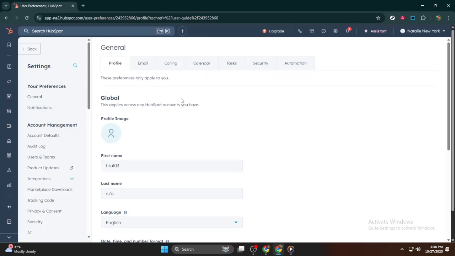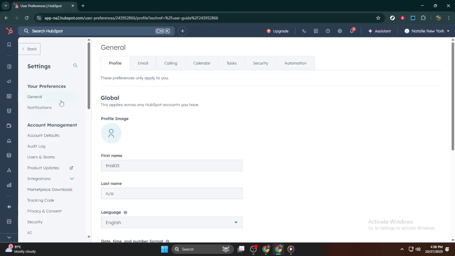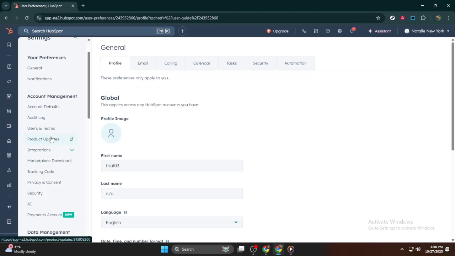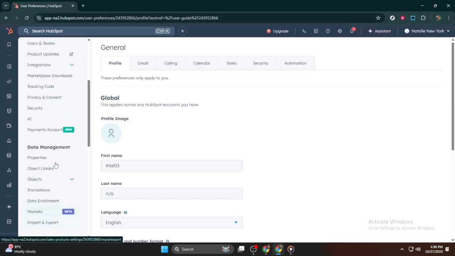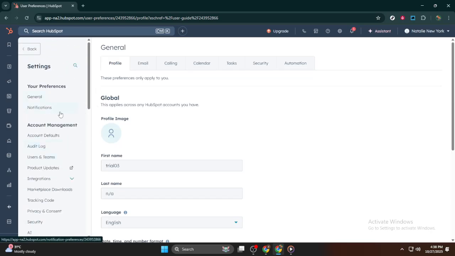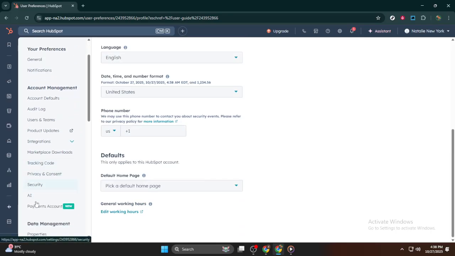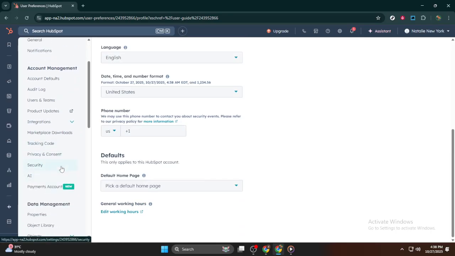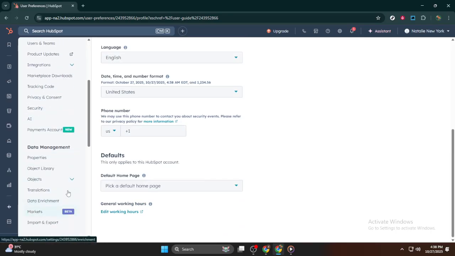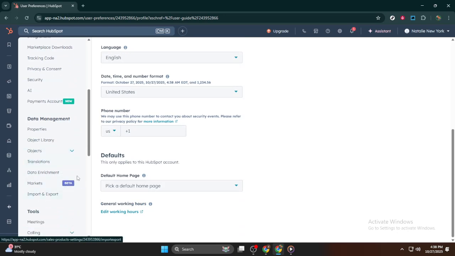Now, once you're in the settings section, it's time to navigate to the specific object you want to manage. Whether you're looking to tweak settings for contacts, companies, deals, or any other section, you'll want to select your desired object. This is important because HubSpot organizes its settings around these objects, which effectively represent the different types of data you are working with within the platform. By focusing on the specific object, you're ensuring that any modifications you carry out are precisely where they're needed.